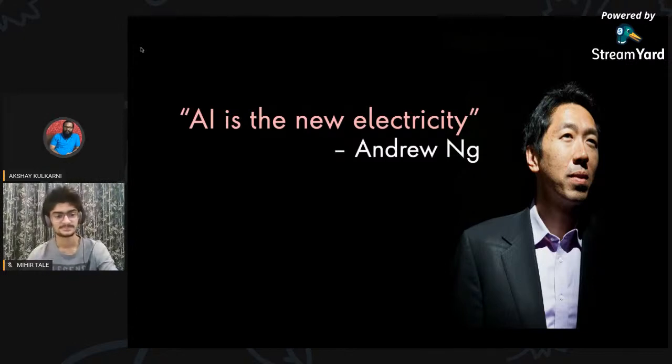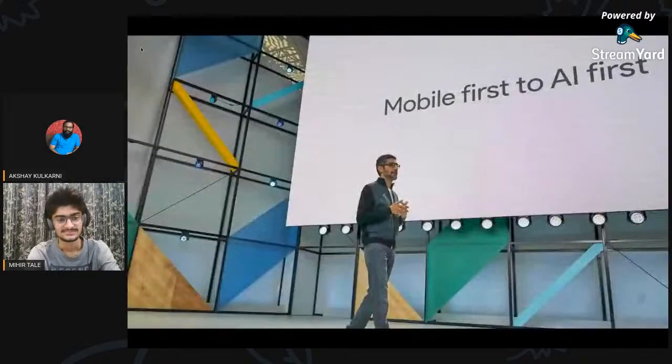If you go back 50 or 100 years, even our ancestors did not have electricity as such, but still they lived happily. They did not feel the need for electricity. We are in a similar situation now, where we don't feel the need for AI as of now. But maybe in the next 5 or 10 years, I'm not sure about the timelines, every home would have Alexa and AI-driven applications. That's the decade we are entering, from mobile first to AI first.